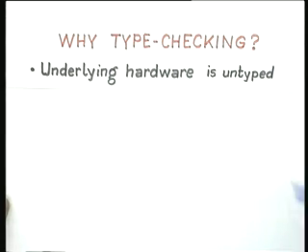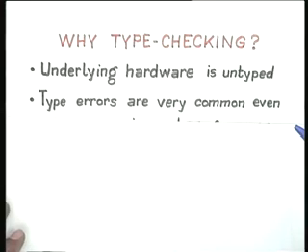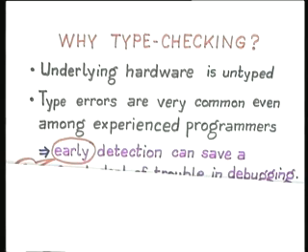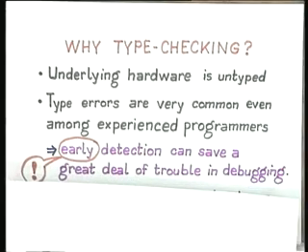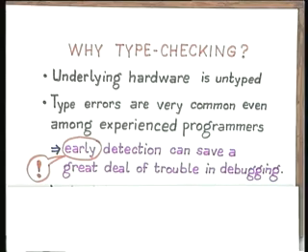So, type checking is a fairly general word to catch a whole lot of issues, not necessarily all, right. And another unfortunate thing is that type errors are very common even among experienced programmers, which means that if you can detect them early, then you can save a great deal of time and effort in wasted execution and in debugging, right.